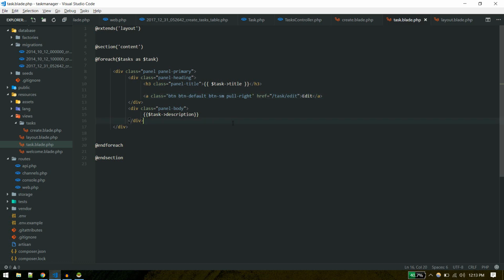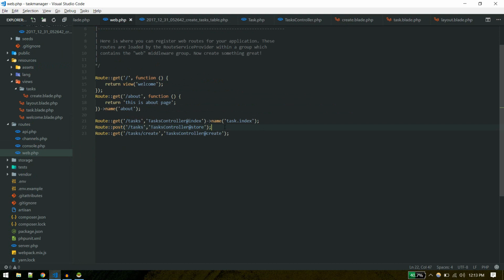Now we need to define this URL and then create a page for that. Same workflow: go to web.php, define a new route, task edit. This time we want to pass the ID of the task which we want to edit, so that is very important.